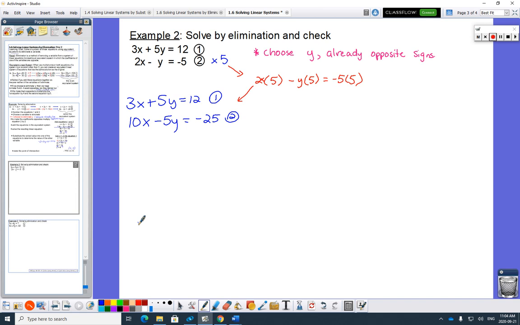You know what? You can. Let's say, for a second, I'm like, oh, I should make this 10. Whatever, it doesn't matter. You can make this 10y, multiply by 10. Then what would you have to multiply this by? 2. But the simplest thing to do, which is fine, you can do that. The simplest thing to do, since this is 5, positive, and this is negative already, what do we need? In order for them to cancel out, we need this to be 5. So you just have to multiply this one by 5, or this one by 5. Yes. Opposite signs, yes. Because you want it to eliminate or go to 0.